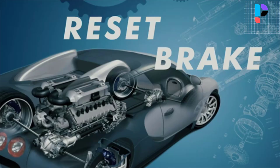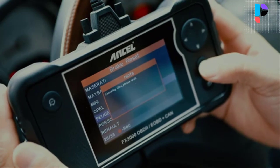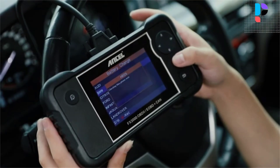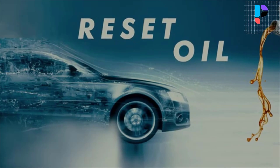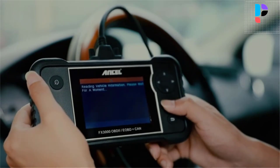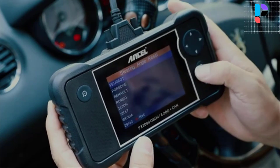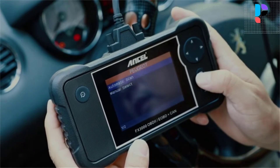The FX3000 can easily diagnose problems with the engine and turn off its warning light. It can not only read and clear codes, but also perform DTC search, O2 sensor test, IM readiness test, onboard monitor test, live data stream display, freeze frame data display, evap system test, and retrieve vehicle information. Reading the error memory regularly helps you foresee potential problems early to prevent severe and expensive issues. The FX3000 OBD2 scanner is meant for beginners and professionals alike — no car knowledge required — as data is displayed in a highly understandable way with code definitions provided.